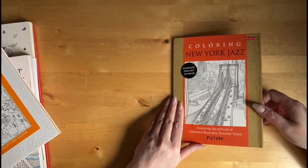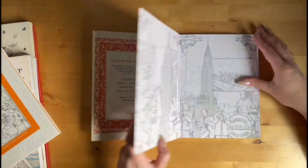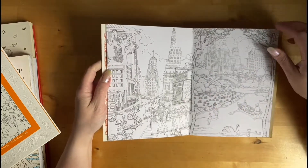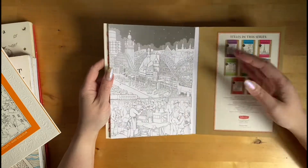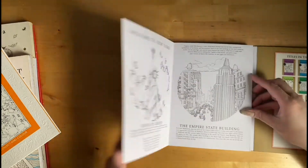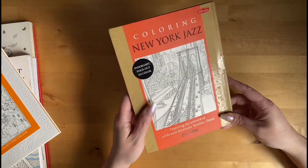Then I've got New York. I did quite a while ago take the kids at school on a trip to New York. Taking teenagers anywhere is hard work, but I have good memories of New York and the trip we took. So it reminded me of that trip, and again it's got a nice little grid drawing on the back and some information about some of the places. So New York Jazz — another Thomas Langtomic drawing, which is another reason it was in there.